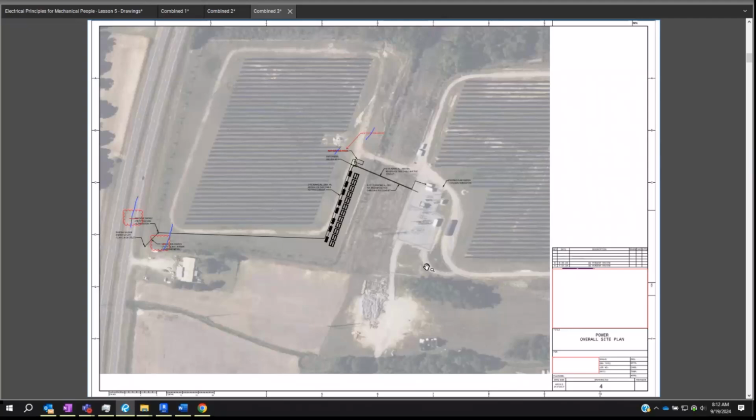So while in the entirety of the plan set there's probably 5 or 6 or 7 overall site plans that look very similar to this, it doesn't mean your specific contractor is going to have an overall site plan, because most of the time all they get is the electrical drawings. So that's why I personally include an overall site plan, to help them see the big picture, the 100,000 foot view.